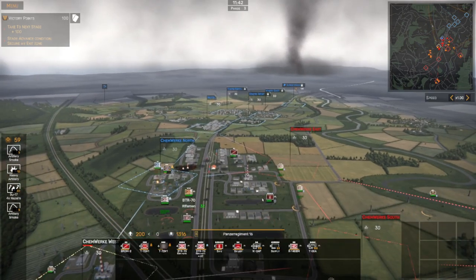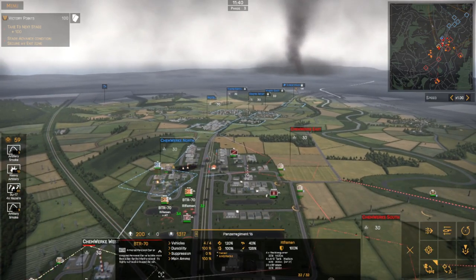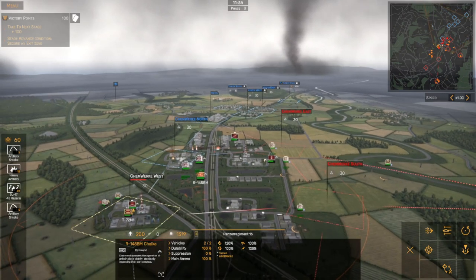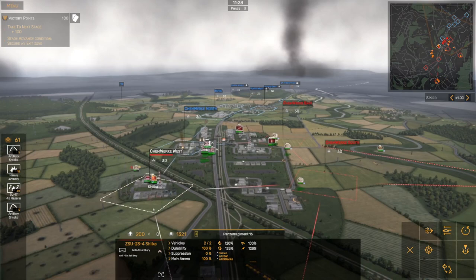Bit of a stall. This unit took a lot of damage. We're going to bring him back. HQ unit's going to continue to press forward. This T-72 is going to get online. We're going to put him in the streets. This AA is going to hold this position. Once we capture it, we're going to move forward.